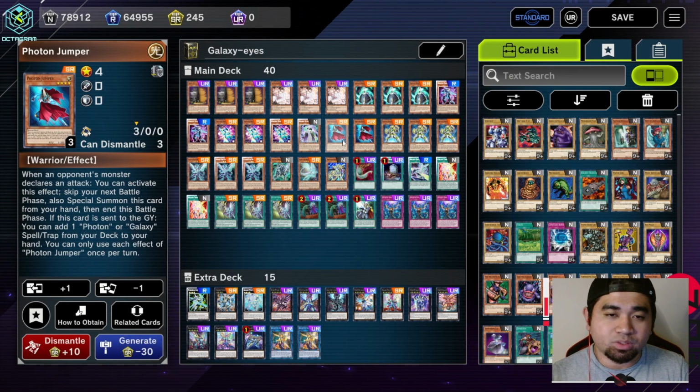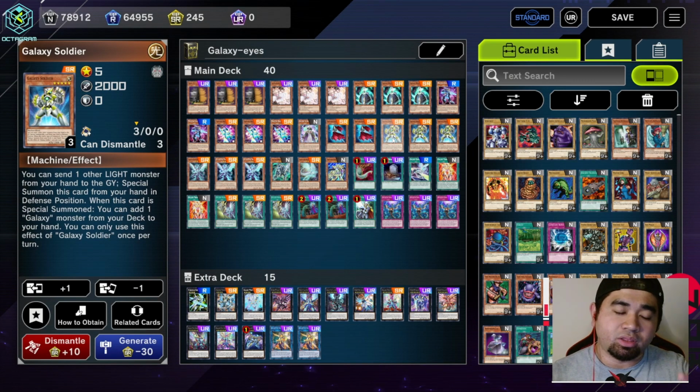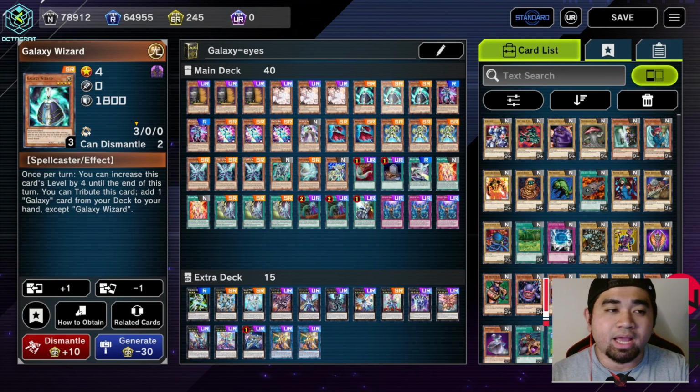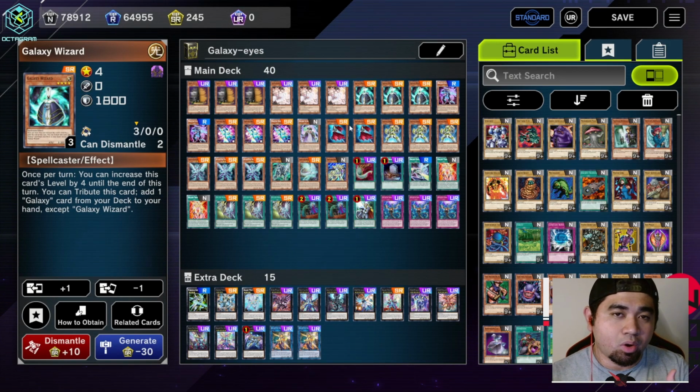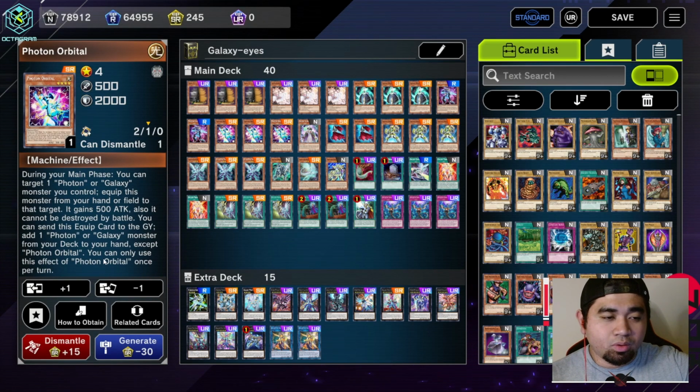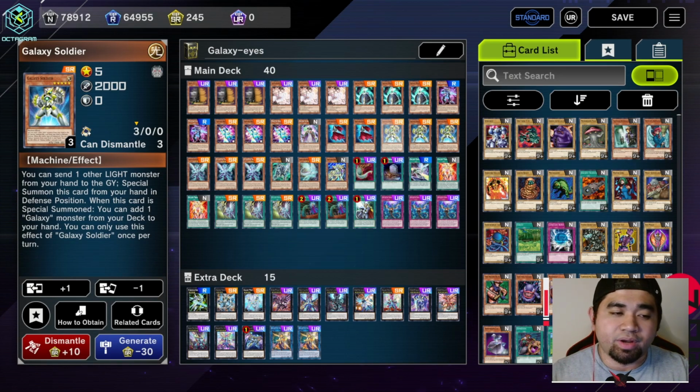2 copies of Jumper as well, really good. The Orbital and the Galaxy Soldier, you need to max this one to 3 copies. Also, a copy of Galaxy Wizard. Max that one out to 3 copies because these are your only searches for 1 Galaxy card from your deck. The Orbital will allow you to get a hold of 1 Photon or Galaxy Monster, and the Galaxy Soldier will get a hold of 1 Galaxy Monster from your deck to your hand. So, a lot of good plays that you can do with those monsters.